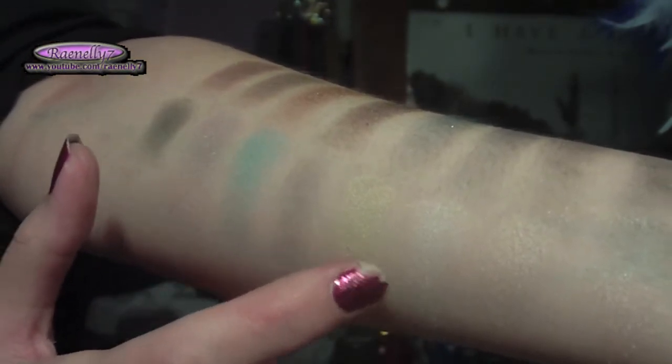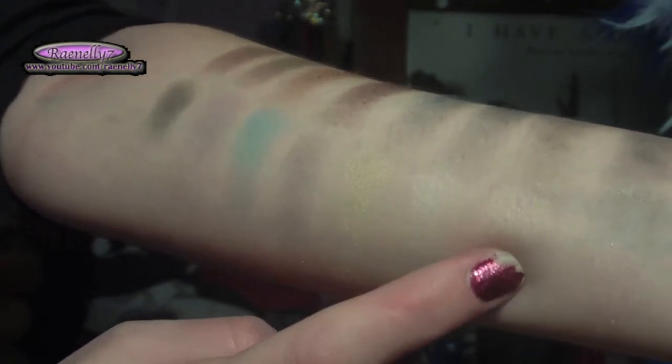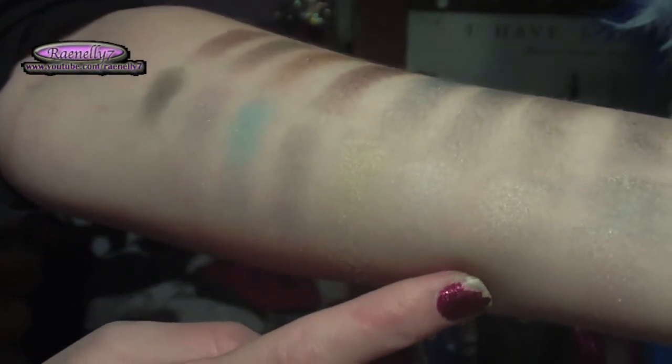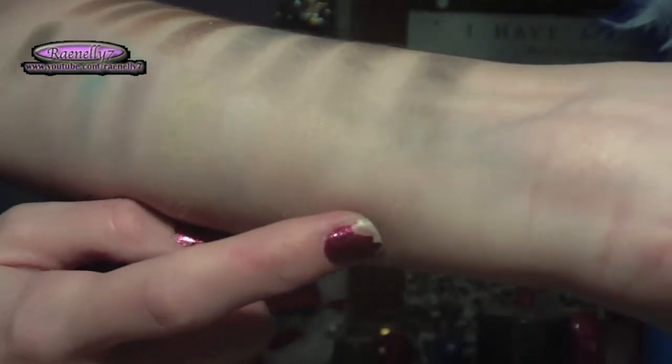Wild Child, Curtain Call, Hiya, here's this color right there, and Swedish Pancake is right here. I don't think it's showing up right, but it's a beautiful pink. So I really like how they came up in the swatches. The only colors I've used so far are the ones that you see in that tutorial.